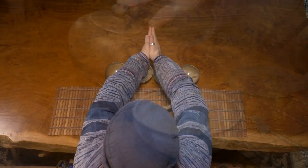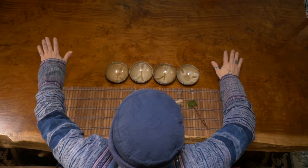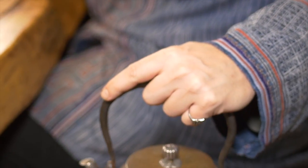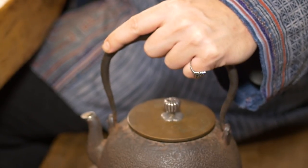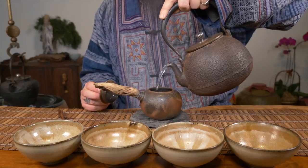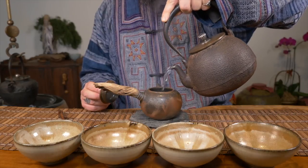In our tradition, we have five basics of all tea brewing, and they are the foundation beneath all the bowl teas, Gong Fu tea, and Whisk tea. They form the pillars on which we build our tea practice. Join us next time on Brewing Tea as we explore the five basics of tea brewing.